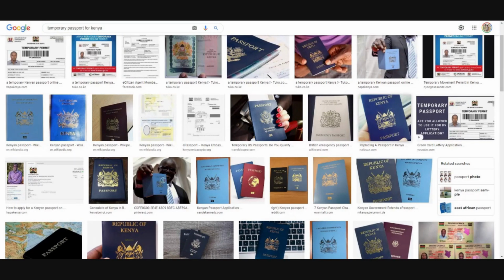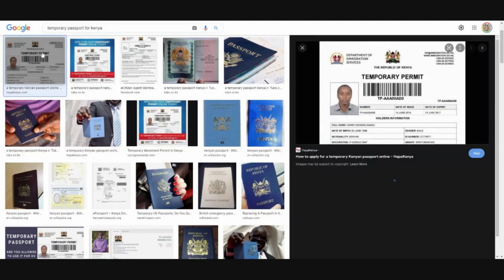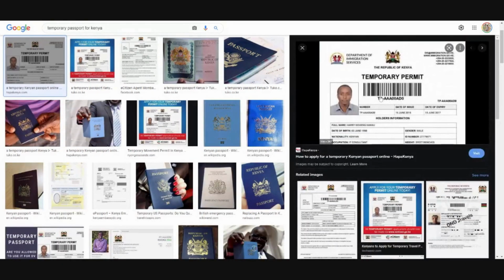Now, if you really do not have a passport and you really want to apply, or maybe you are married and now you want your spouse to apply, because couples can submit 2 entries so long as they include each other and their children, go get a temporary permit. This is a temporary permit, and it is like $10 or $15, and it doesn't take long to come out. If you are using a temporary permit, do not write this TP. Start with this letter over here, and then you can use it.